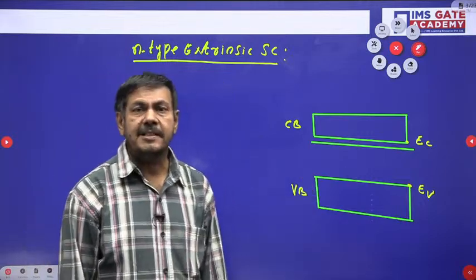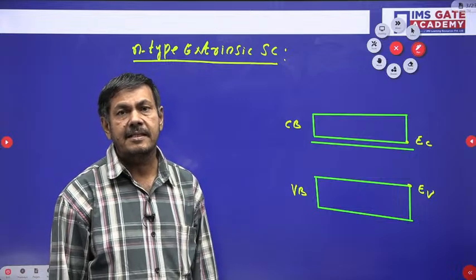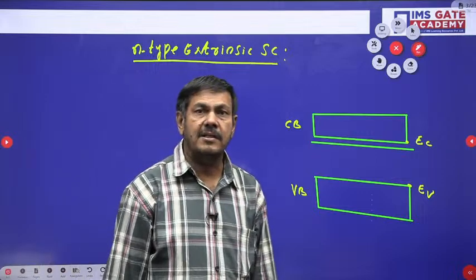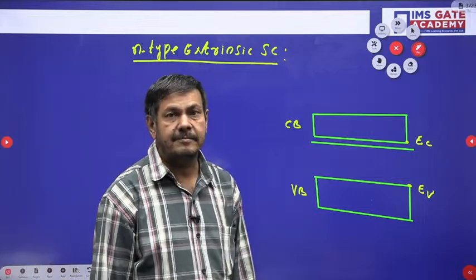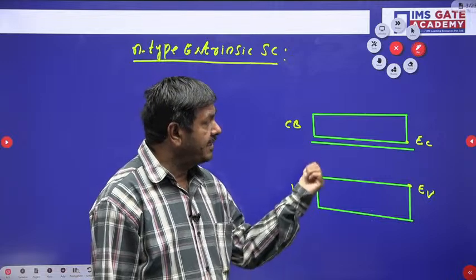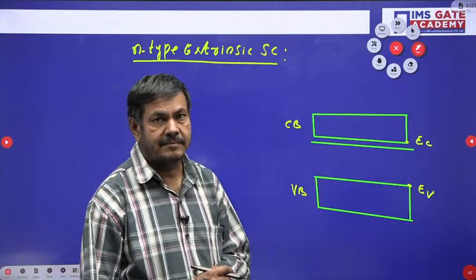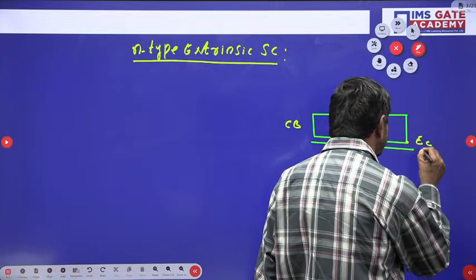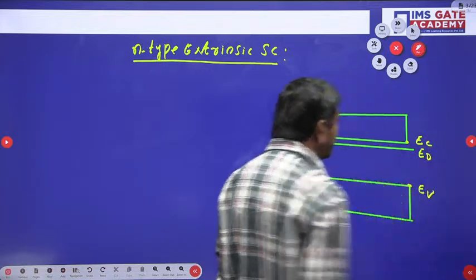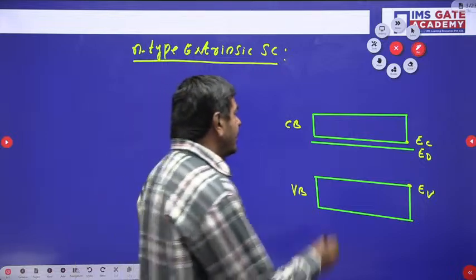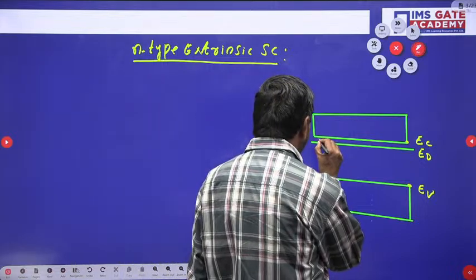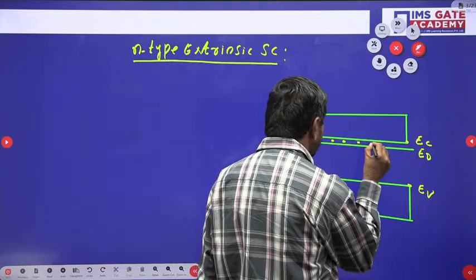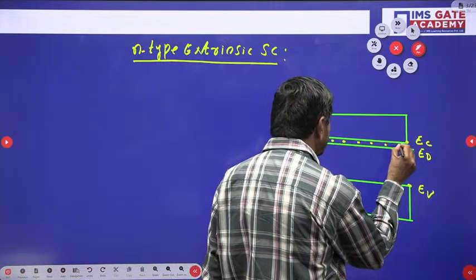In the n-type extrinsic semiconductors, majority carriers are electrons, you know very well. The excess electrons will be occupying a place below the conduction band energy level. That means a new energy level is formed. This energy is nothing but the ED. One discrete energy level will be forming here now. The excess electrons are going to occupy these places. These electrons are existing below the EC level, you can find.